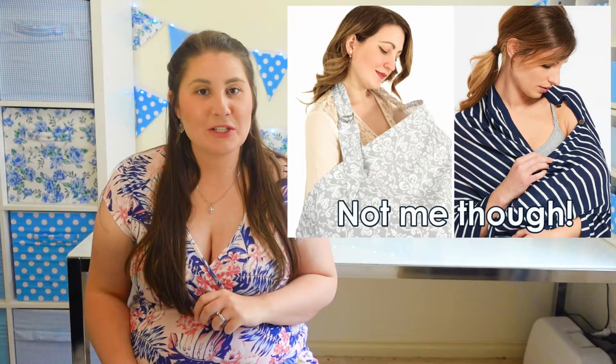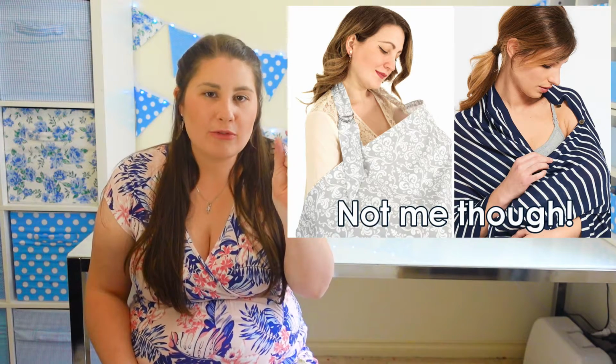I did have a breastfeeding cover when I had Elijah as a newborn, but really the time frame of using it was so small. Me not knowing what I was doing, I kind of didn't want a cover on so I could see what I was doing. I had a really hard time working out the latch and the supply issues and his reflux, so the cover was really kind of detrimental at the beginning. And then once we were comfortable, he was too aware of the world around him and of not wanting a cover on his face that he would just rip it off anyway.